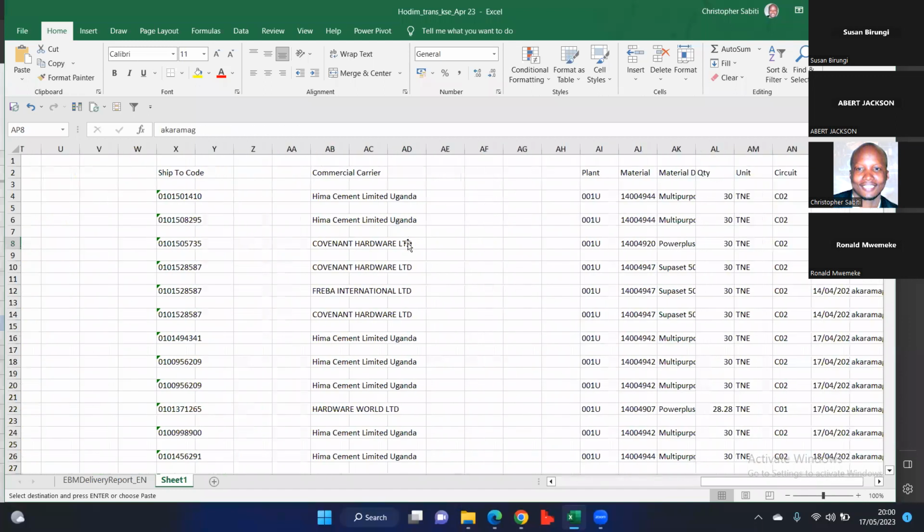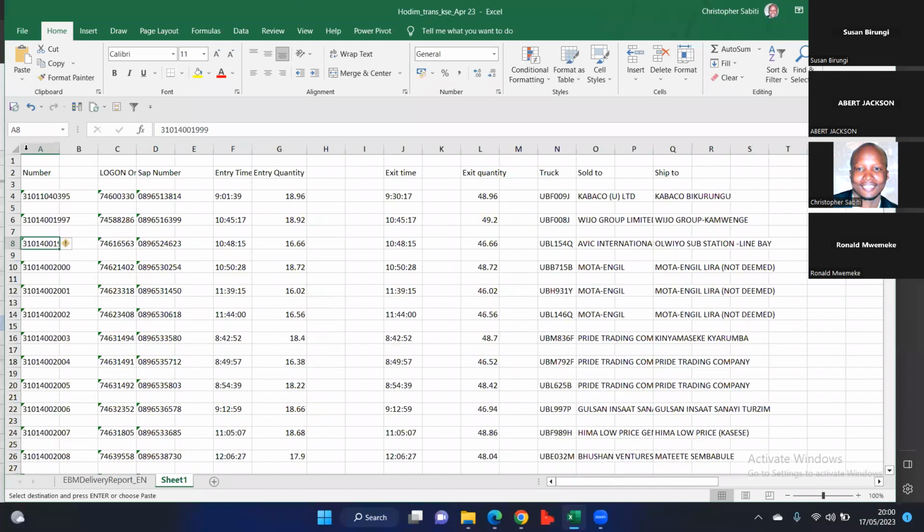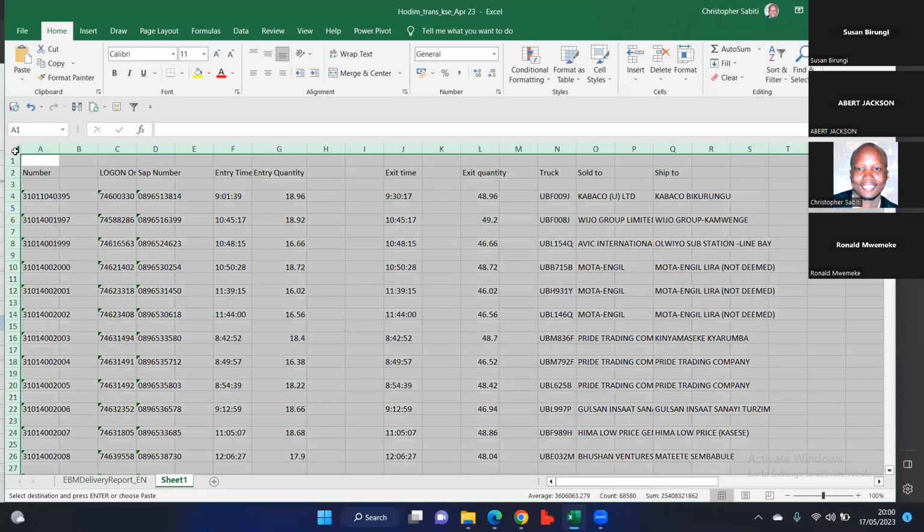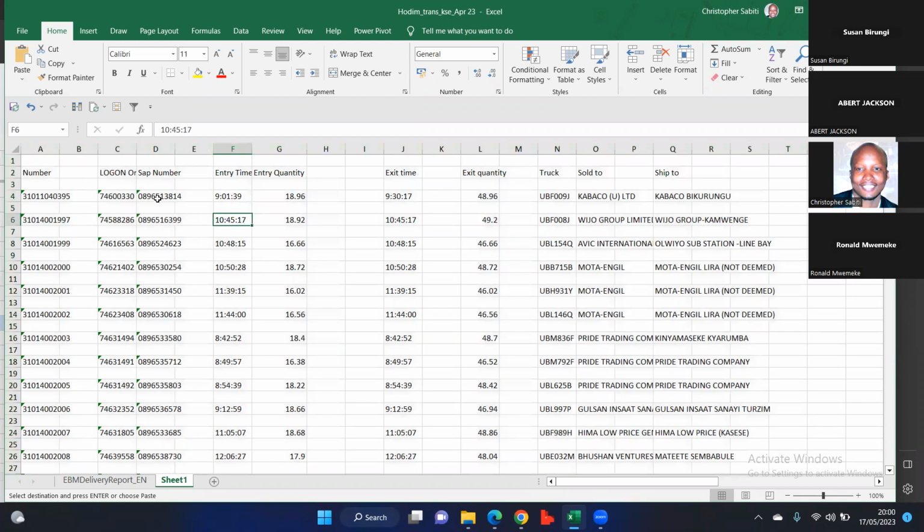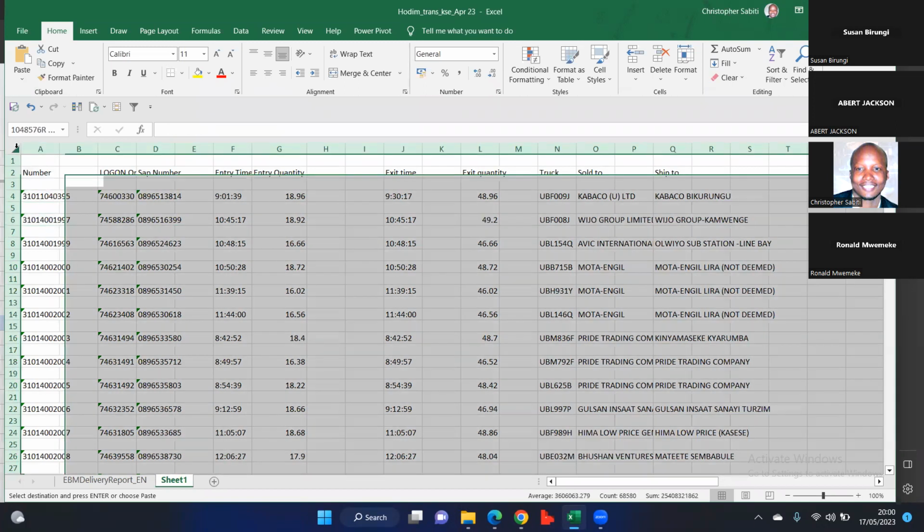So, the next thing now is this. I will select the whole sheet. What I know is that data that is always tracked or is always used for decision making, you can never have two transactions that are the same. Mostly the data we are capturing with the system. If the time is the same with another transaction, at least the SAP number will not be the same. At least the logon number will not be the same. At least the zone, the HODIM number will not be the same. So this means that I can select the whole of this.